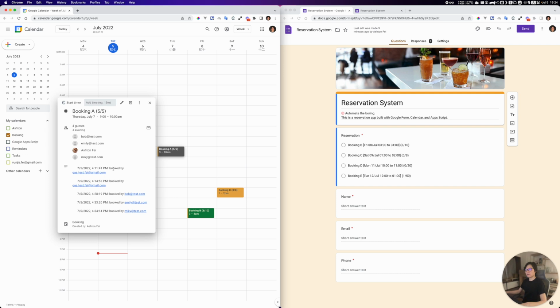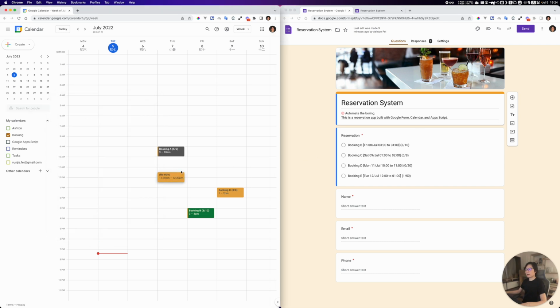As you can see, we have some records here. The first one is booked by this email address, and we have a second one booked by this email address. Of course, we need to handle this because these two addresses are the same. And as you can see, we have 5 records here. That means this booking is not available, so that's why we cannot see it here.